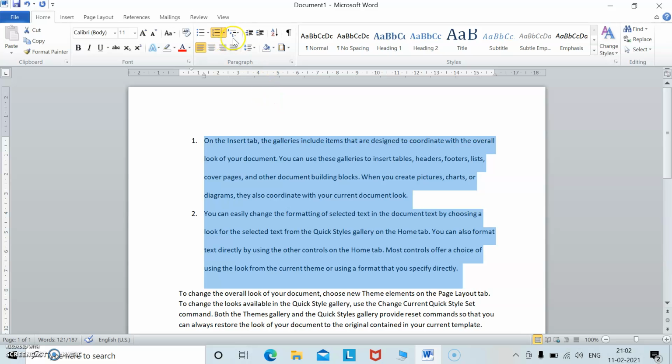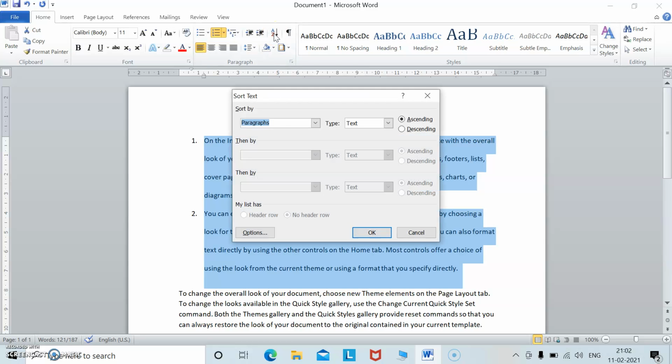Next command in this paragraph group is sorting. Click on sorting option. In this dialog box, it is paragraph, text, ascending or descending option. If you want to choose ascending, text will appear according to the alphabetical order.